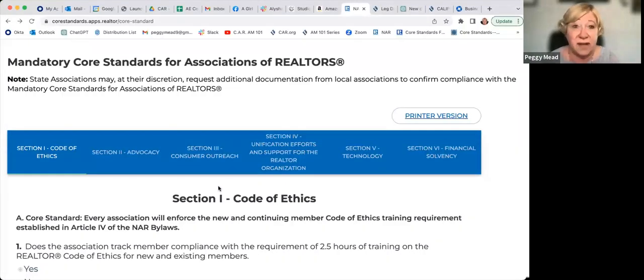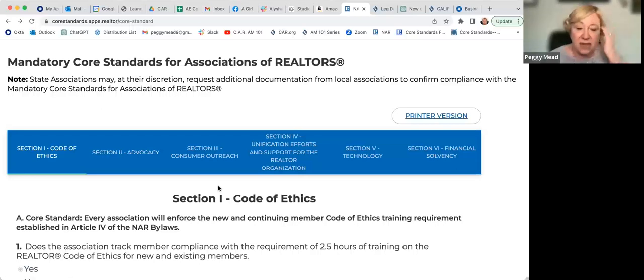Of course, you want to hold quality events for your people, but you don't have to overdo it on everything. And also you can piggyback on things with other associations or even NAR, C.A.R. So in order to satisfy, let's say, the fair housing requirement, you can put one of NAR or C.A.R.'s fair housing events on your website or social media, and invite your people to do it. So you can piggyback on anybody else's events.